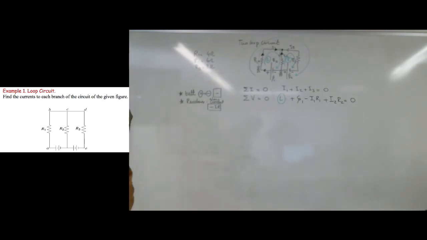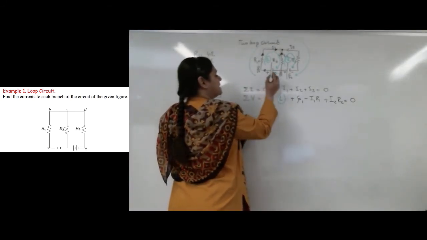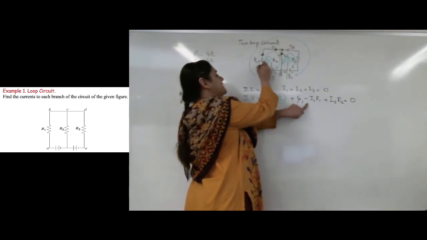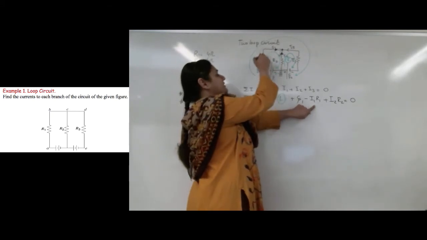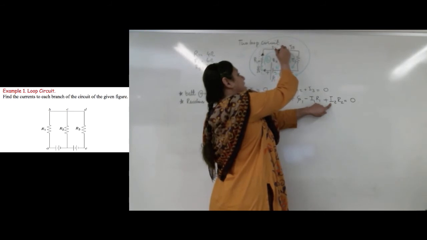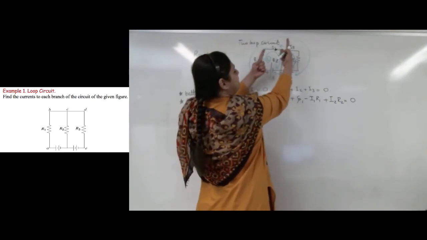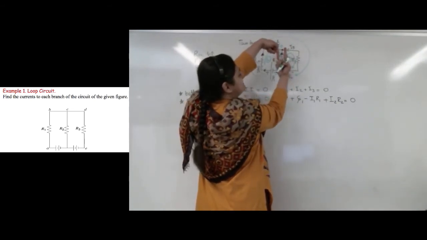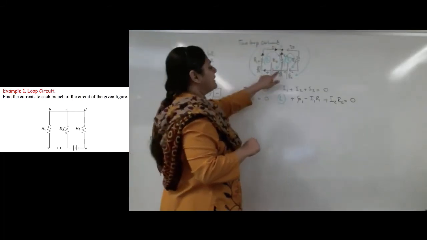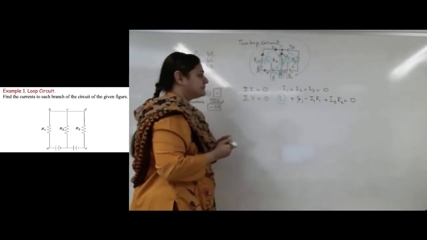So here's what the guy did, right? My person walked, it encountered this. I put a plus because it's going from minus to plus. Then it comes here. I put a minus because it's along the direction that I chose. And then it comes here. My person comes here, and because my loop is this way, it comes down here. I put a plus because my chosen current was upwards, my person's walking downwards, it's opposite, I put a plus, right? It gains potential. And then it comes to rest where it started. So this is where I want to start and stop, okay, for my loop.